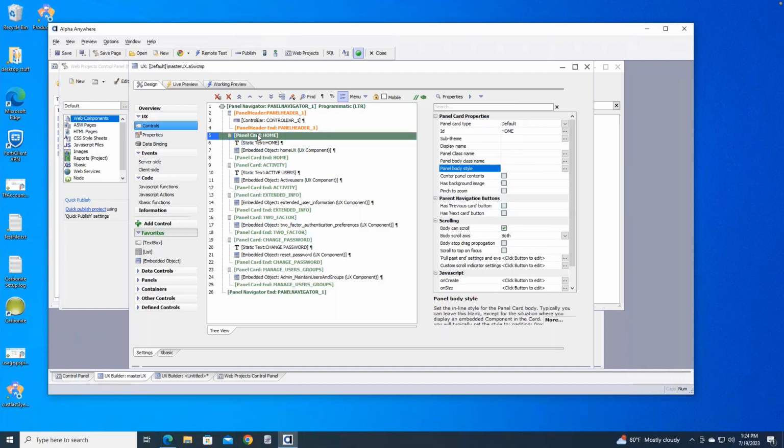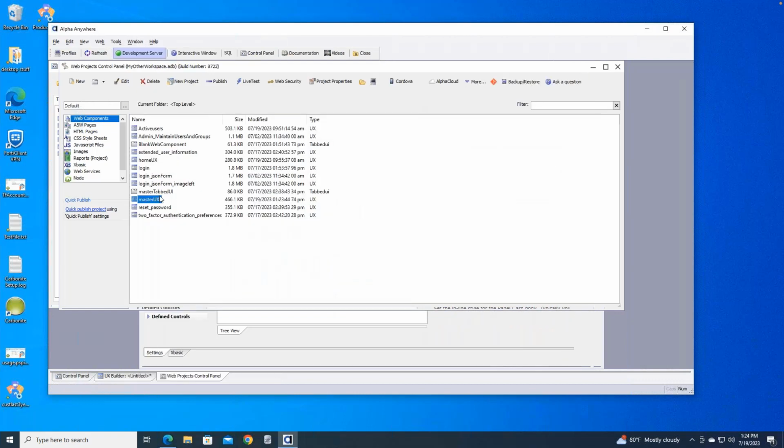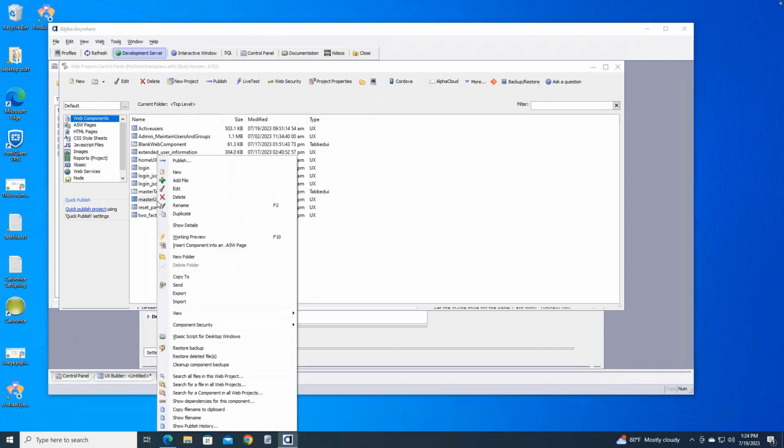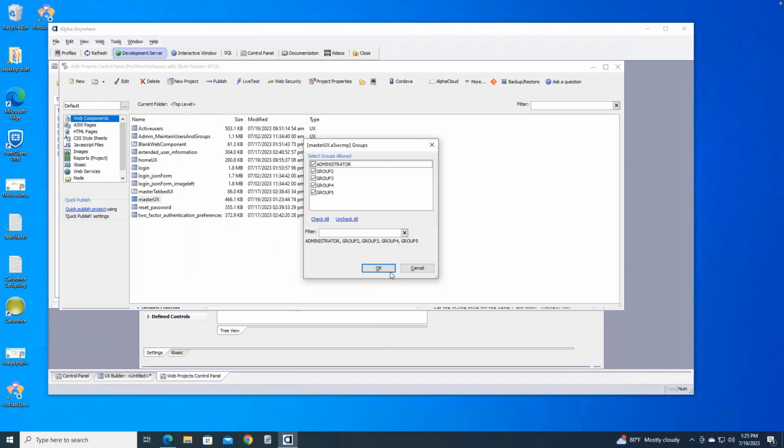Let's make sure that I've got permissions to see this particular tab or component. I don't think I've set anything at the security level here. Oh, but I should be able to see mastery. Okay, let's close that. If you're not sure, you can always right click on a component and see what its permissions have been set to. So if I right click and go to component security, all I have here is requires login. So that should let me in.